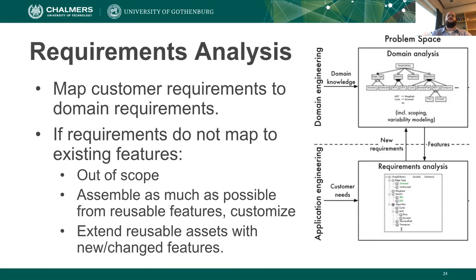Or we could decide to change the scope of our product line and include the additional requirements as reusable assets within that, in which case we go back to domain engineering and implement a new feature or modify an existing one. After that point, we can map the customer's requirements to those features, which other customers can then benefit from as well, in other concrete products in our product line. Which path to take is a business decision, where you have to weigh again the benefits of developing these new requirements for reuse or developing them as part of this one particular concrete product.